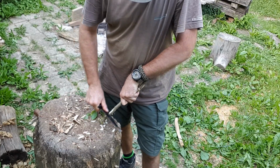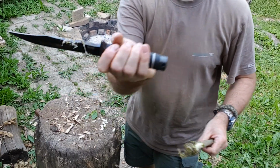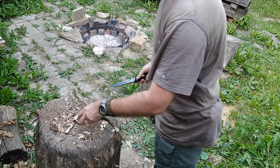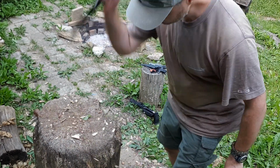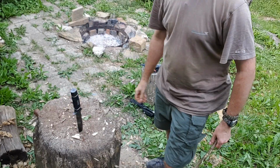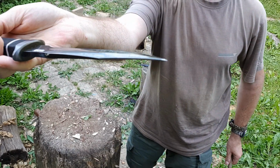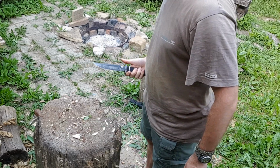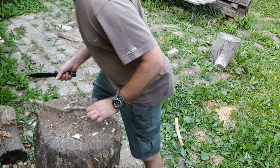If I want to debark, as you can see, there's absolutely no problem with the knife. The tip, as you can see, is strong enough when I stuck it into the board. Wow, guys, I don't want to be there. That's really something. Strong, sharp tip. Okay, batoning, slicing, chopping. I think that's all I'm normally doing.